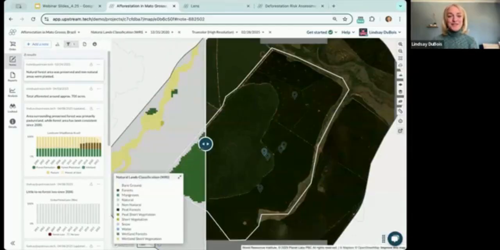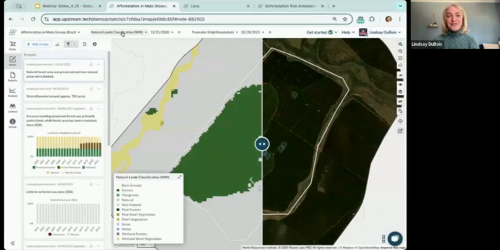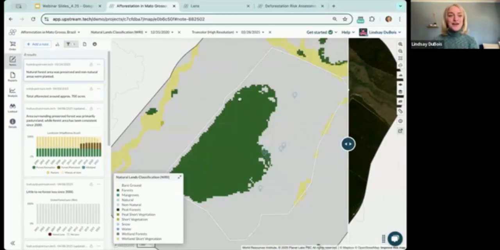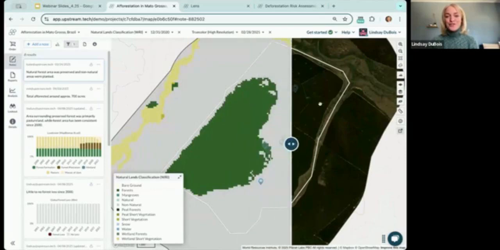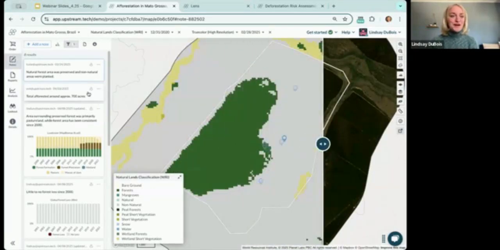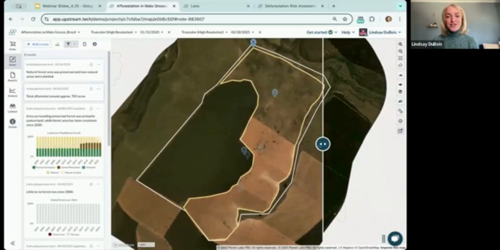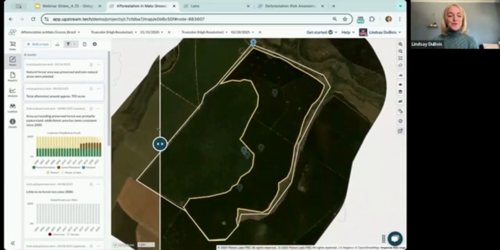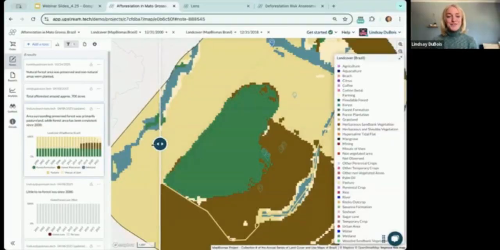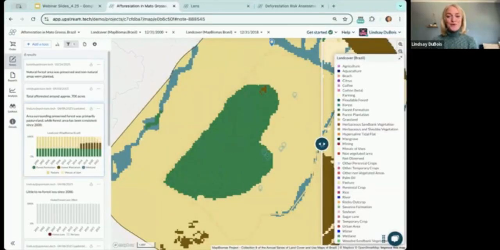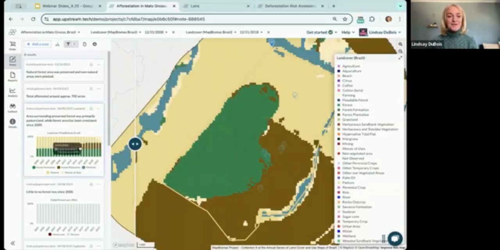There are some interesting ones that we didn't talk through, such as a natural lands classification data set that shows that the non-natural areas were planted around the preserved forest. We've chosen to do this compare mode feature where you can look at the true color versus the modeled data set. We know this afforestation area was roughly 700 acres. We talked about the MAT biomass land cover data set, and we're seeing what we would want and expect to see, which is more of this brown color taking over as we get into present day, which is considered forest plantation. So you would expect that that would be growing.